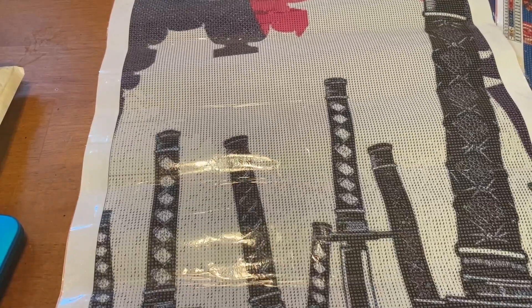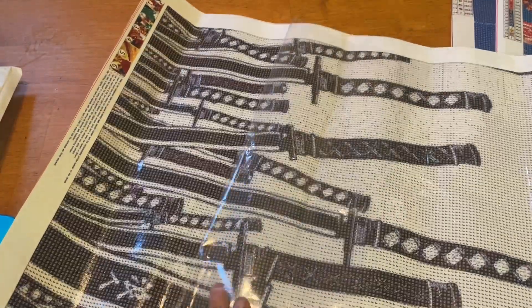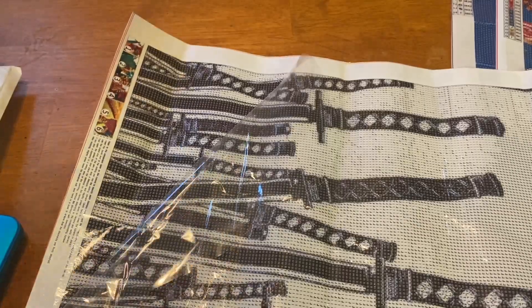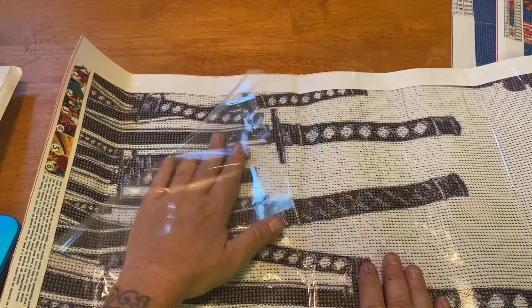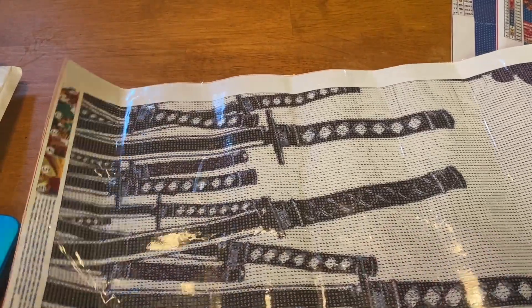I'm going to pull this back just a little bit so you can see the symbols. They're super super clear. I haven't gotten a larger one in quite some time. My aunt would love this one too, but I don't know if she has enough wall space. Let's look at the symbol clarity through the glare — I will definitely need a light pad for the darker areas, but look at how clear that is.